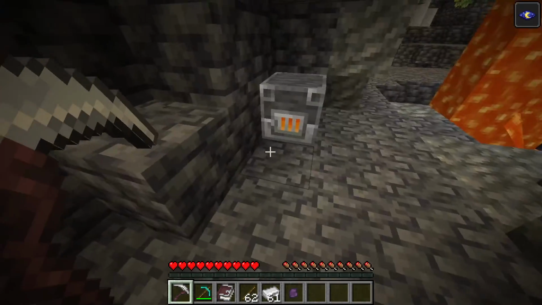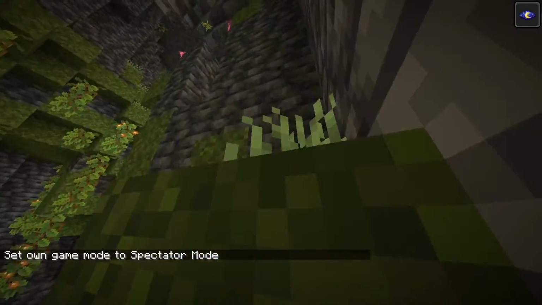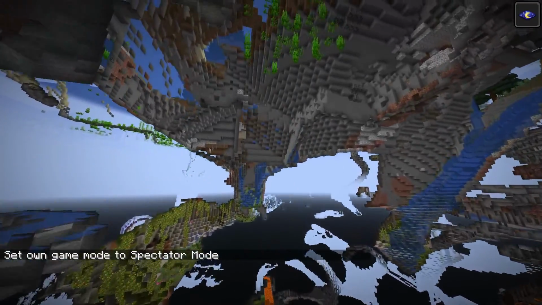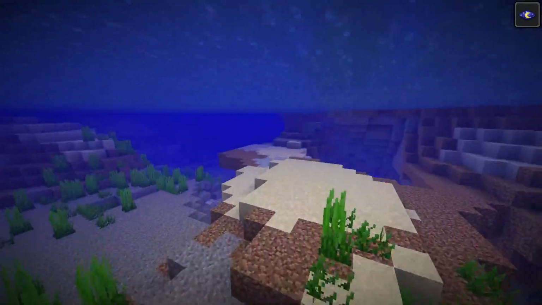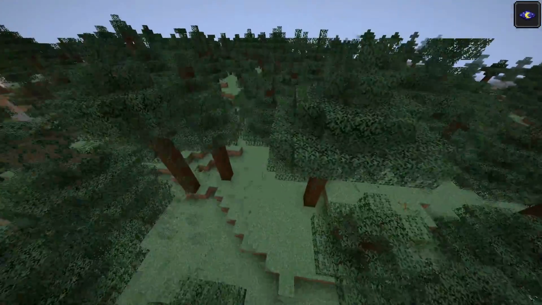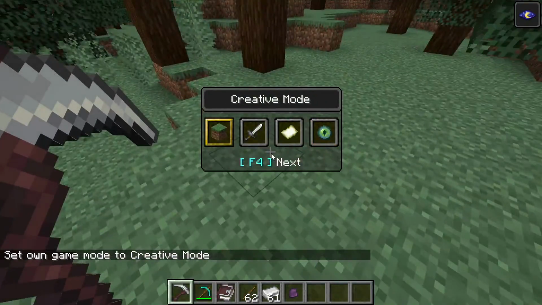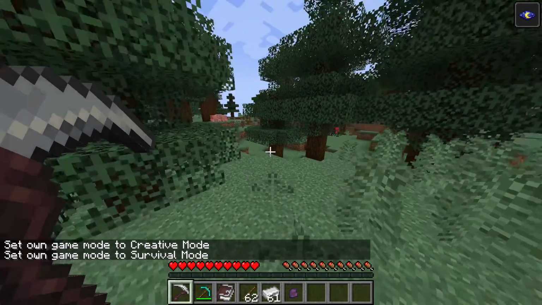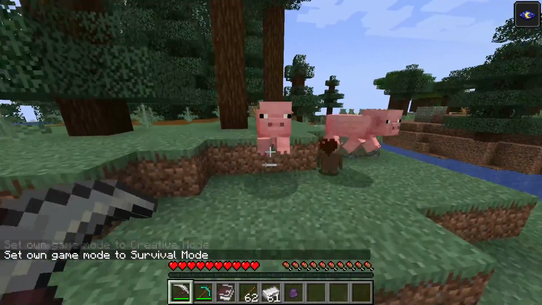All right, so we have this thing. We can forget about this stuff. Let's go back to the surface. And let's see what we got. All right, so here we are back on the surface. First question is, any mobs? Let's just see what we get out of it.